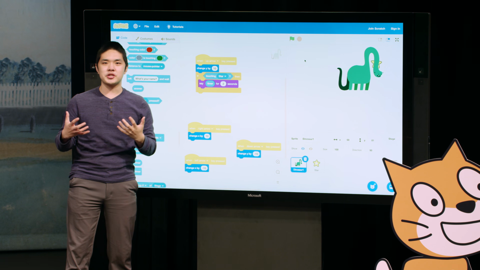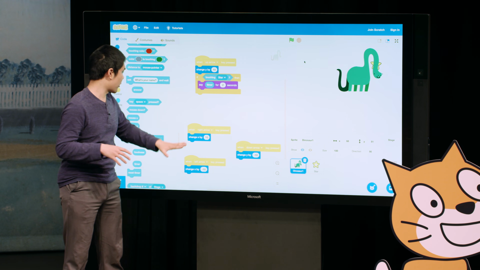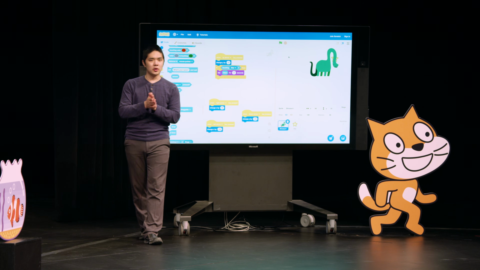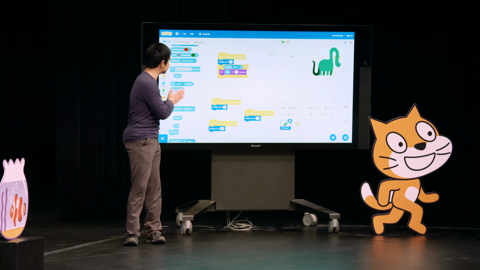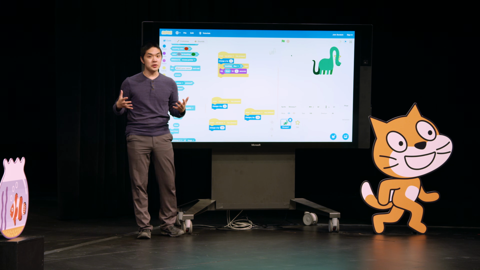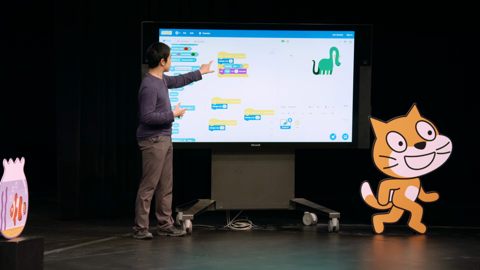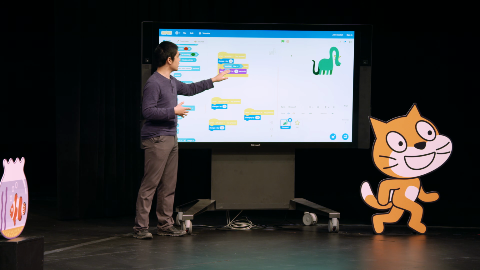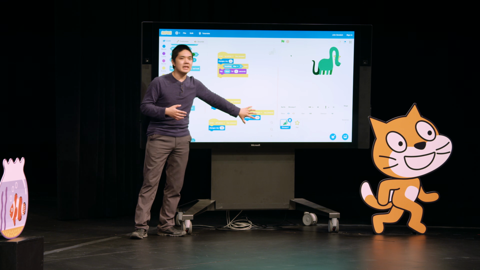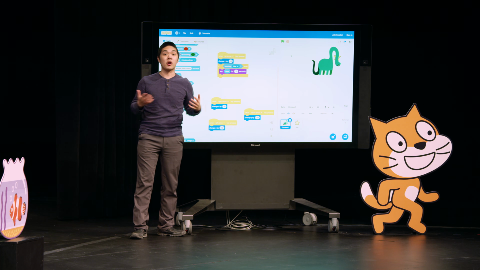But really, I should be checking this all the time, whenever I move, whether I'm moving to the right or to the left or moving down. Every time the dinosaur moves, I would like for the dinosaur to check to see if the dinosaur is touching the star. So what I'm going to need to do to make this project work is take this same condition, if we're touching the star, say the timer, and I'll have to include that in each of the other scripts in my project as well.